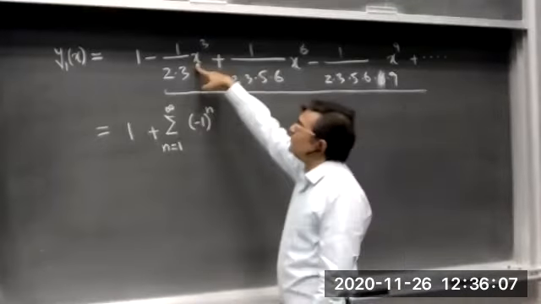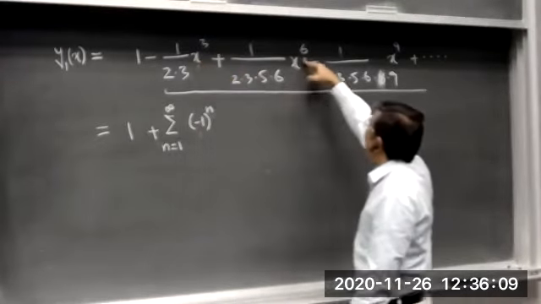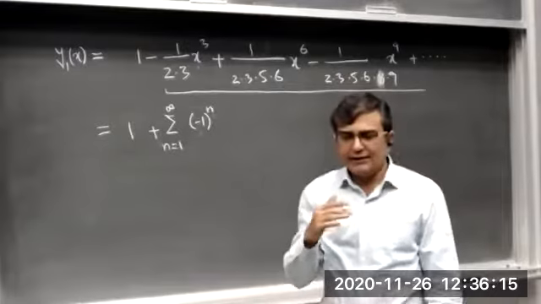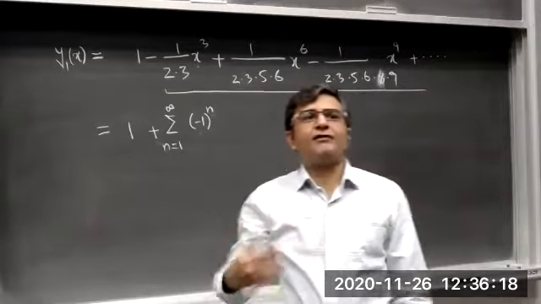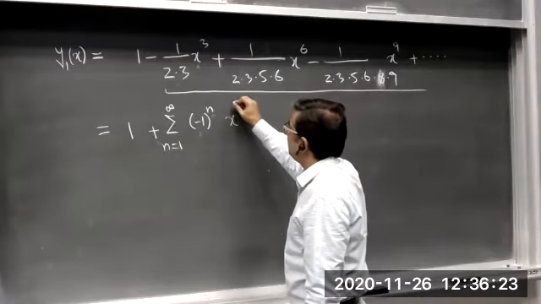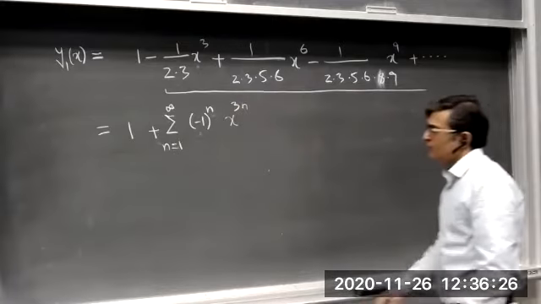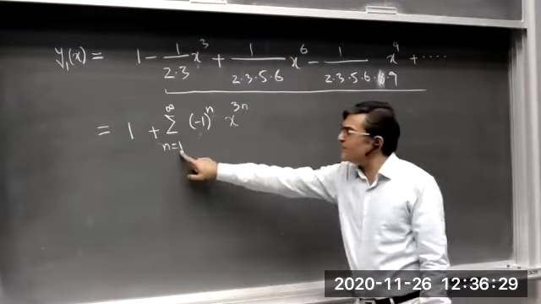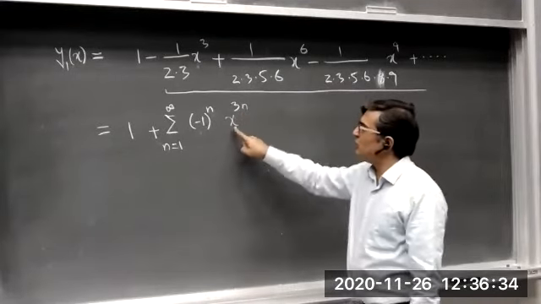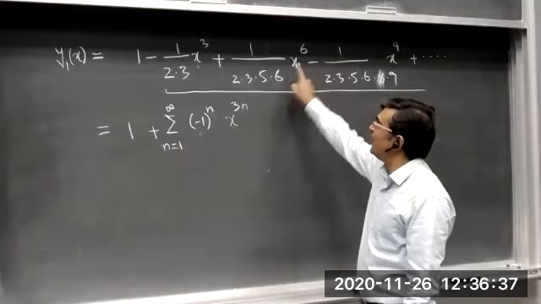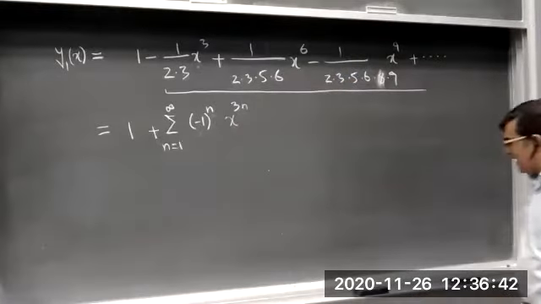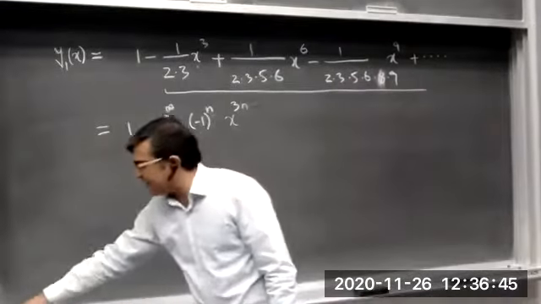Now here you can see x power 3, x power 6, x power 9. So it also has a pattern, and the powers are basically the multiples of 3. How can we write this? We can write here x raised power 3n. When n is 1, we obtain x power 3. When n is 2, what do we obtain? x power 3 into 2, 6. And when n is 3, we obtain 3 into 3, 9. So this is how we can generalize the powers of x.